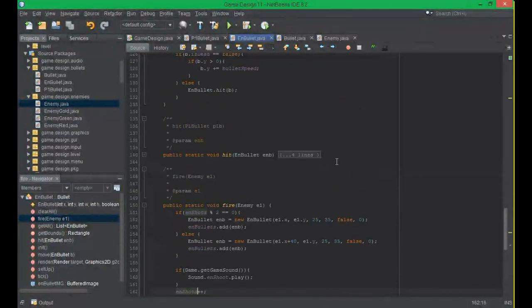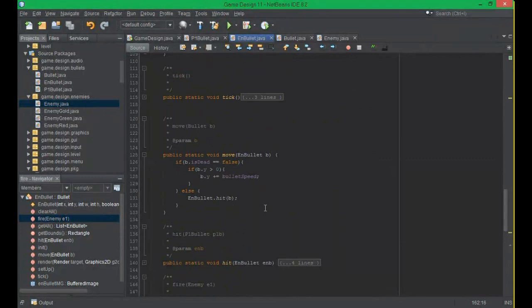Yeah, I don't think we've got the move in, or if we have, it's not working right. So, as long as Y is greater than 0, plus plus on the bullet. I believe that's wrong. So Y0 is at the top. As long as it's greater than, plus plus, that should be right. Enemy bullet on the move.